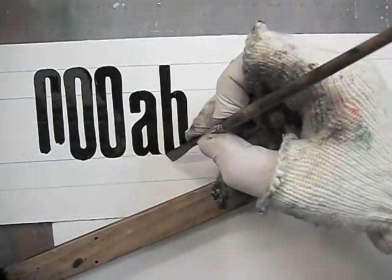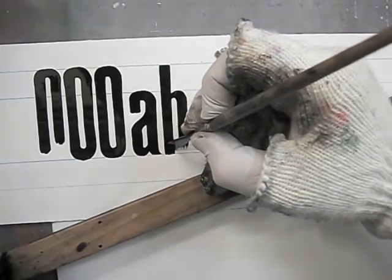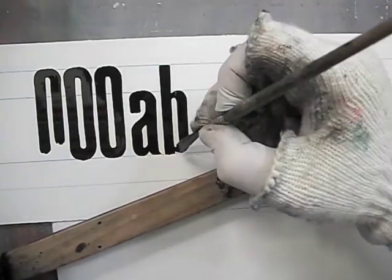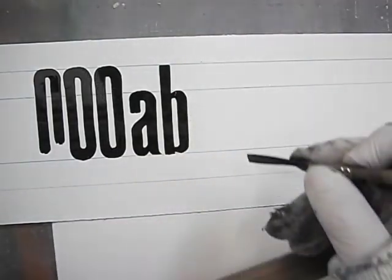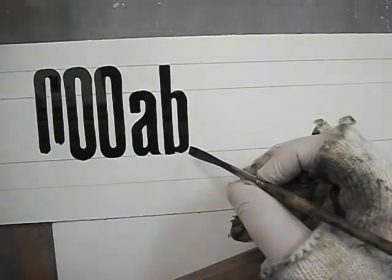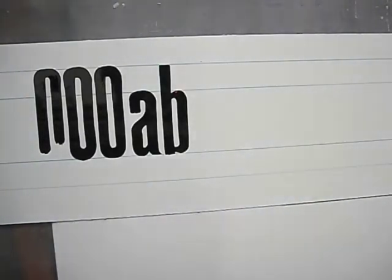So this 45 will be going in this direction. So you just come out of this, and it creates the same letter connecting form, top and bottom. And there's only two letters that you need to do this with. One is the B, the lowercase B, and the other is the lowercase P. So you're not going to be doing that often.